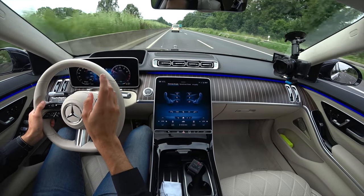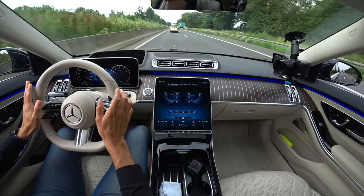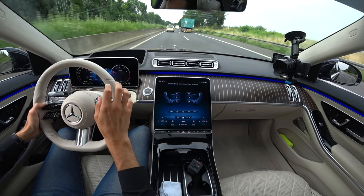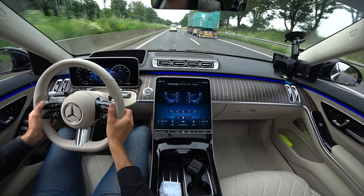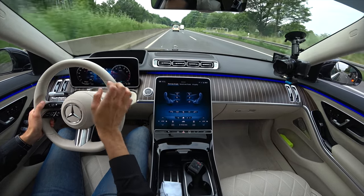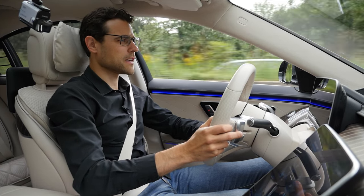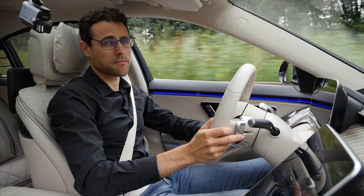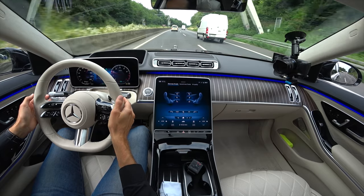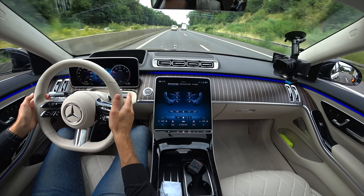And I really like this AMG steering wheel, as for the steering input, the looks, and how we can touch it, from the form, from the size, and so on. Yeah, I think capacitive buttons, they still get on my nerves, also when using the cruise control and so on. Here at the moment, road is locked, so I can just as well use the cruise control, and it immediately also sets in with the lane keeping assist. And you're supposed to keep your hands on the steering wheel here with the level 2 system. Level 3 system is available now with the S-Class and allowed in some markets.